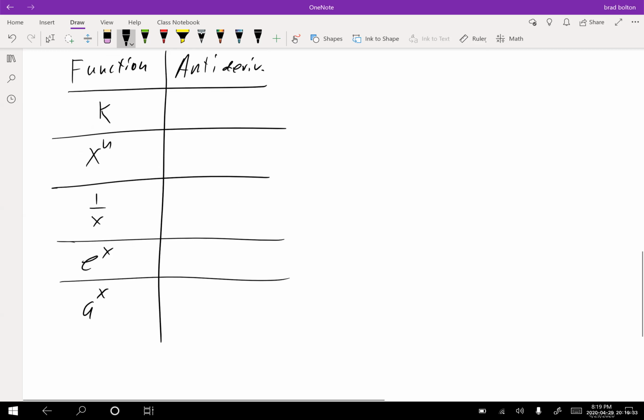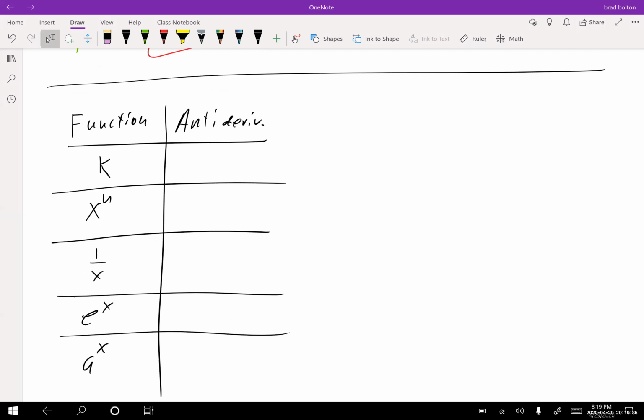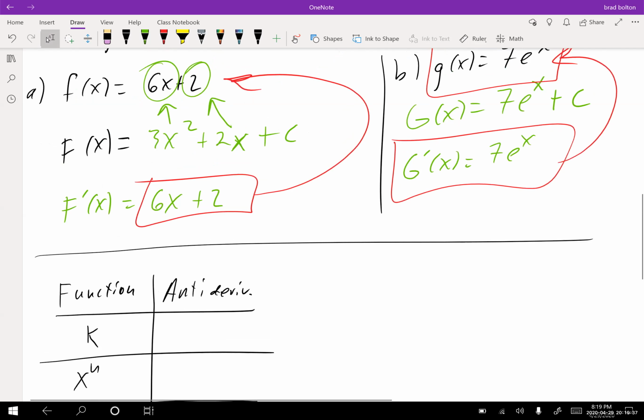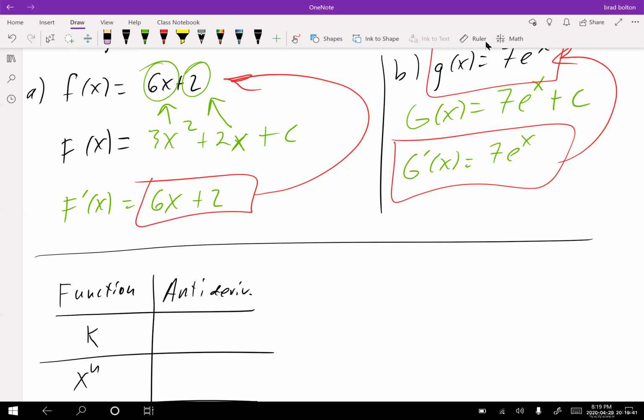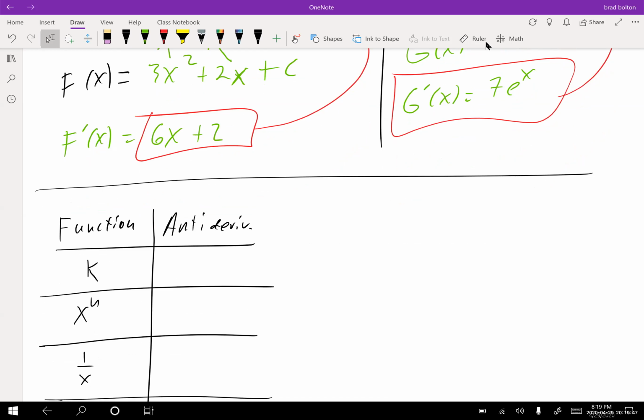Okay, so what would the antiderivative of any constant be? Well, up here, when we wanted to take the antiderivative of this constant 2, we just said 2x. So what it is, it's k times x plus c. Don't forget the plus c. Whenever you're doing antiderivatives, you must always account for the constant that the derivative makes 0. You don't know what the constant was, so you always have to attach it.